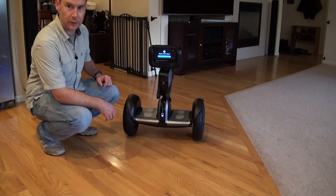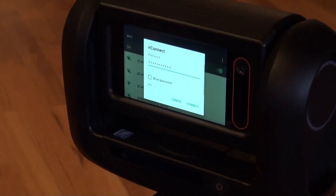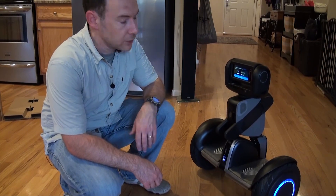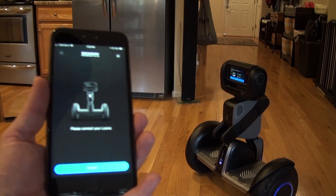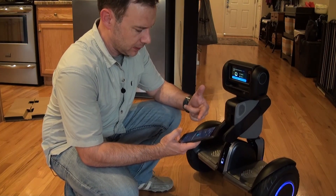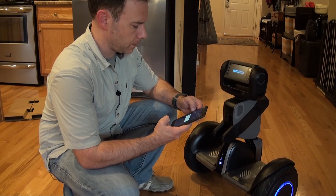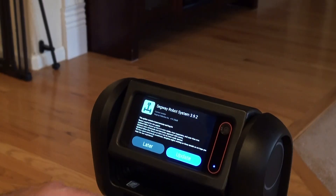There you go. Set up the Wi-Fi network. Now it's time to download the Lumo app. I got the Lumo app and I have to enter some more information. After I get my information added in, it's asking me to connect. I'm not able to find any robots in the app — it's telling me to click Next on the device. Sure enough, that was the trick. So if you're not seeing your robot on the app, go click Next on the robot and then it will show up on the app. Successfully connected. A system update is required — I'm going to go ahead and update it.